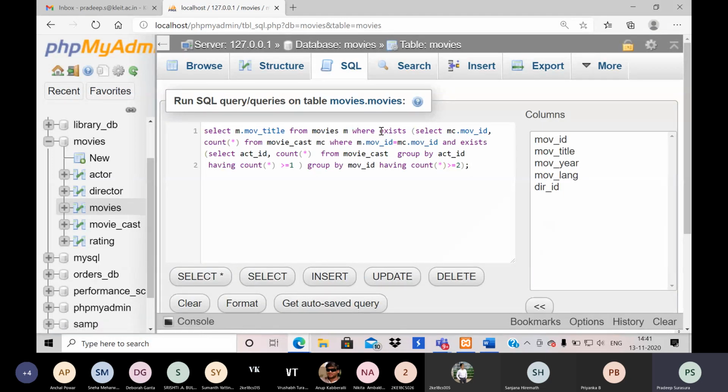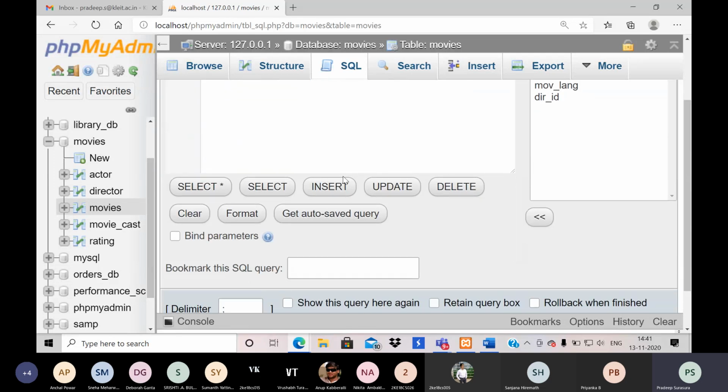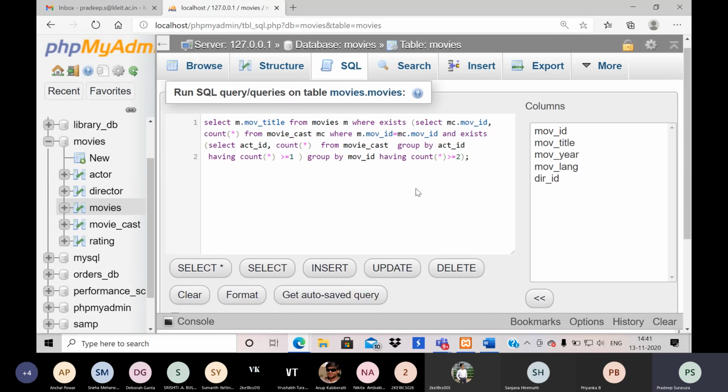first I need to take one movie and collect all the people. So in one movie I should get multiple people, or first I will group all the people with respect to one movie. Then I will take another movie and the same set of people should be working in more than one movie. Okay, so likewise, two people are working in more than two or equal to two. Here I have given equal to 2.